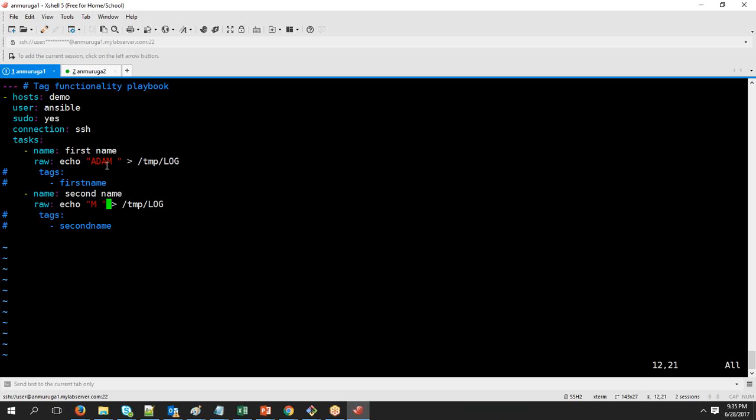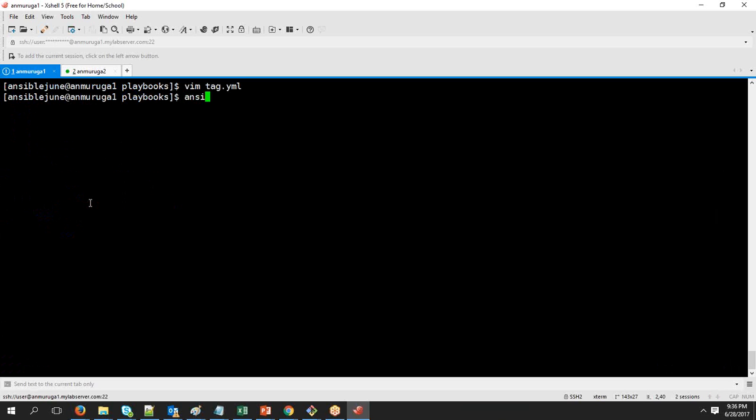Here I'm going to append, so that we will see. When you run this playbook, it will run this task first and print Adam into this file, then come here, call this task and print yum to it, so that when you open this file you will see two lines, one with Adam and the second line with yum inside it. So that is the default behavior.